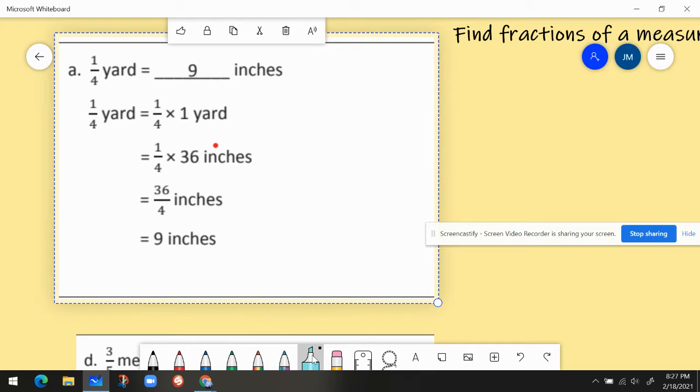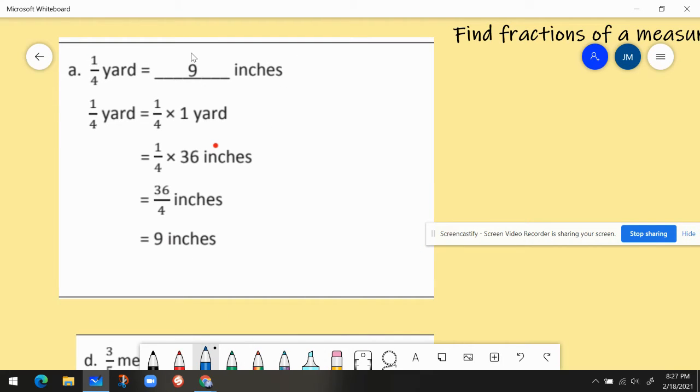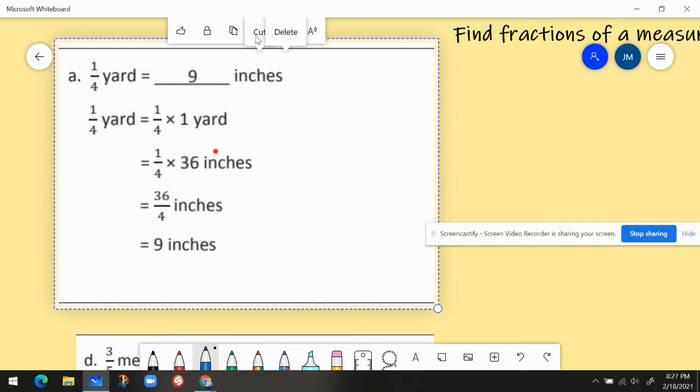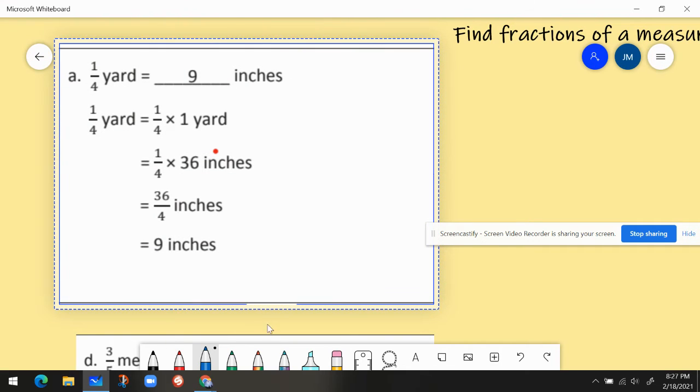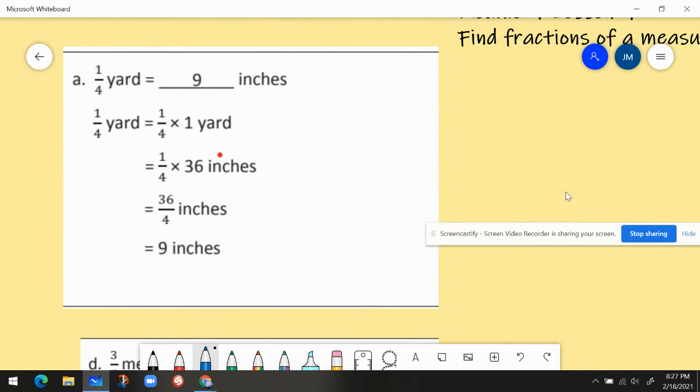Let me see, I need to select my highlighter. Actually, I'm going to select a pen. So that's already, you know what? Let me lock this thing. Okay, anyways. So here is the answer already. It was given to us already. So now, if this is the answer, and it's already done for us, so let's analyze this.